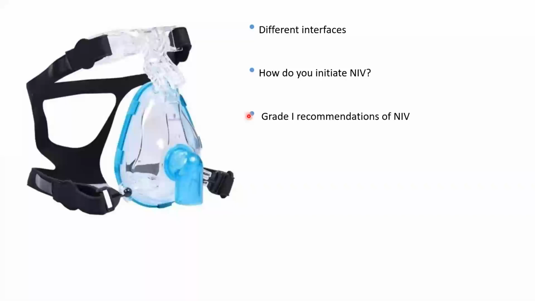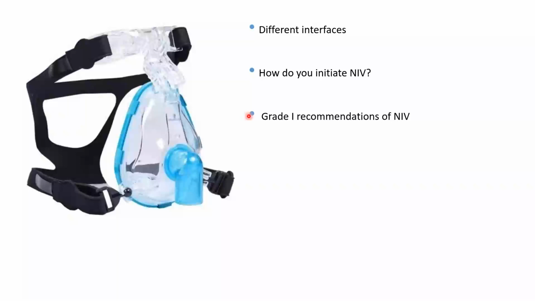So when the pH is less than 7.35, you initiate NIV. The chance of NIV failure is higher if the pH is less than 7.1, but nonetheless, try for all COPDs. So these two are grade 1s. Any other indications you can think about for NIV? Sir, cardiogenic pulmonary edema. Yes, those two grade 1s are done.